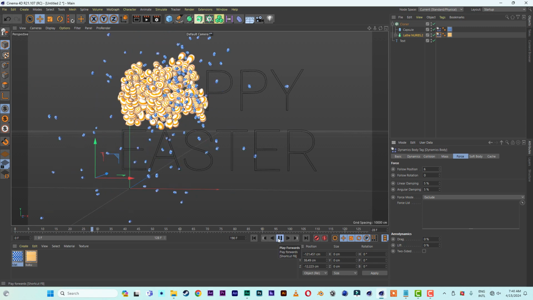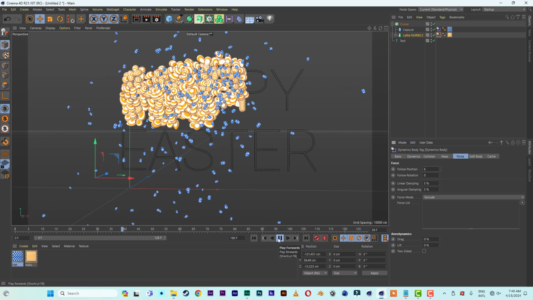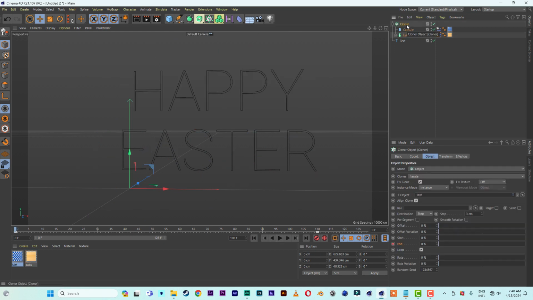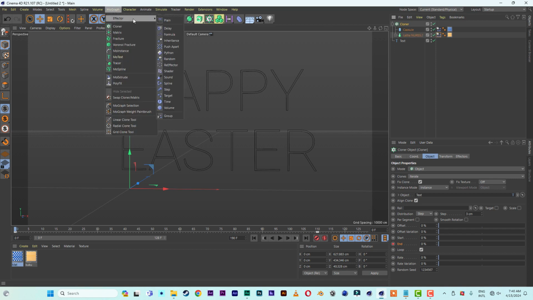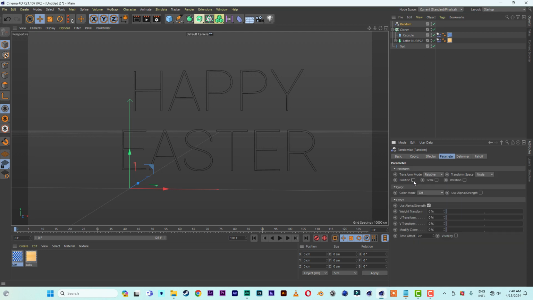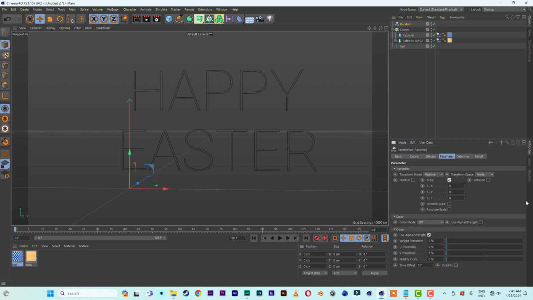You see that it's writing. It's writing whilst the capsule is the particle that's being dripped. Okay, so now let's reduce some of the X within the writings. Select the cloner, then come to MoGraph Effector, then select Random Effector. On the Random Effector, come to the parameter, then uncheck Position, then check Scale. Then on scale, select Uniform Scale. Then let's go something like 0.5. 0.5 for the scale. Now let's see.